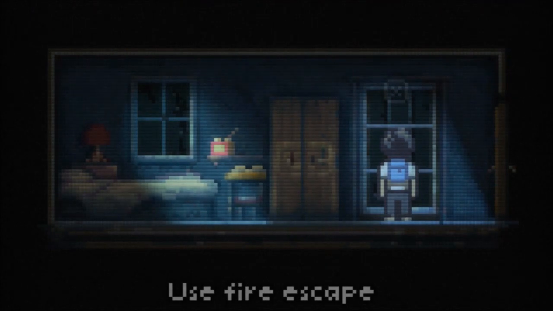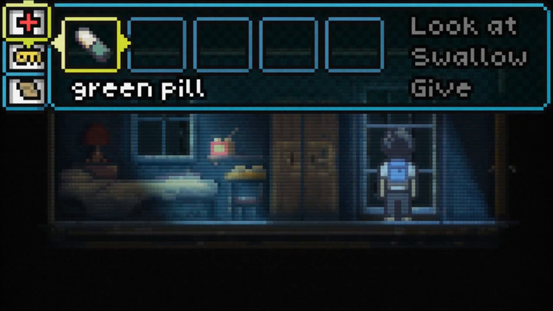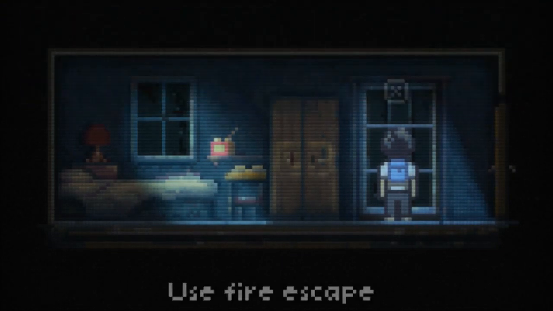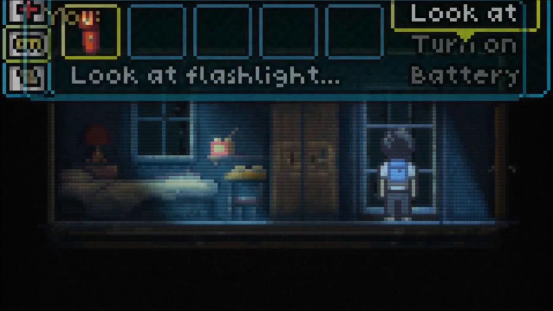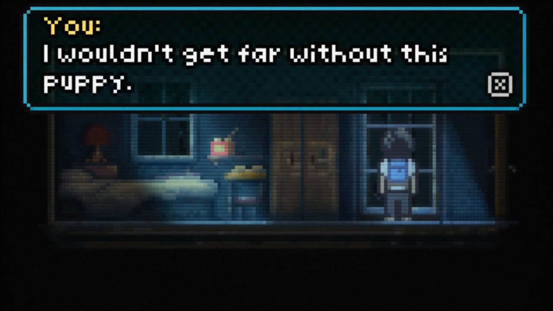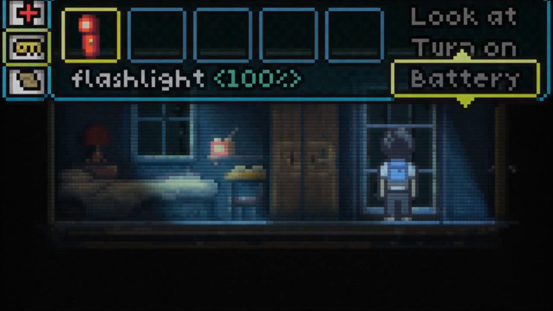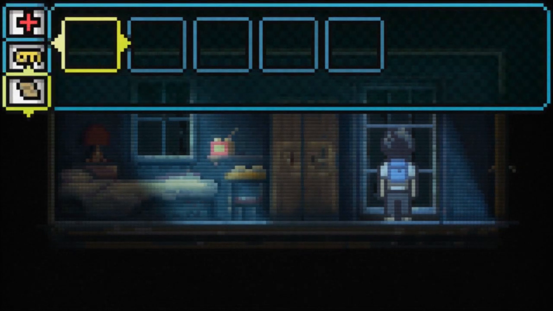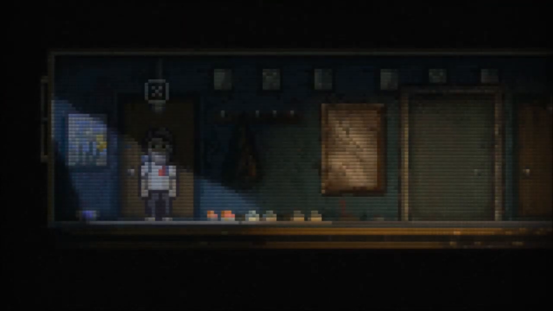Alright, so I'm going to hit the back button, which is going to open up our inventory. So here in the medicine part of the inventory, we have a green pill. Let's look at it. Some kind of drug, I think. And then the keys, we have the flashlight. We wouldn't get far without this puppy. Right now it's turned off. It's at 100% of its battery, but that is going to go down fast. And then finally we have notes. We don't have any though. That's going to change quick.